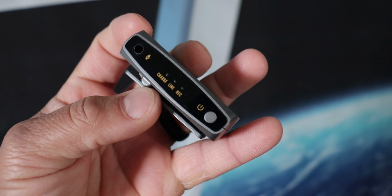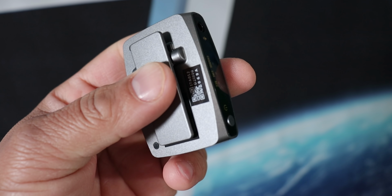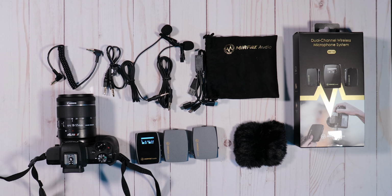Let's talk about battery life. The battery life on the transmitter is about 5 hours and about 8 hours on the receiver. The charge time is about 3 hours for the transmitter and about an hour and a half for the receiver.